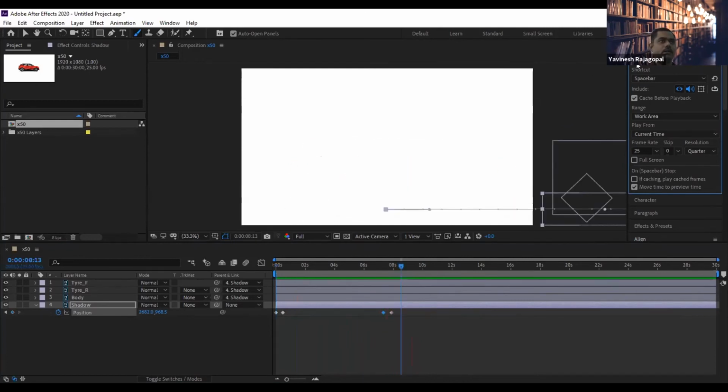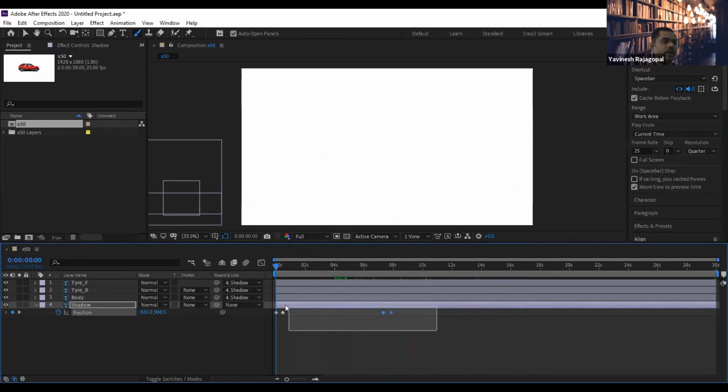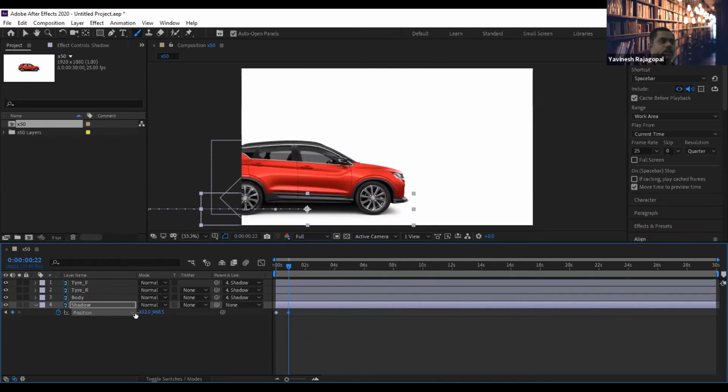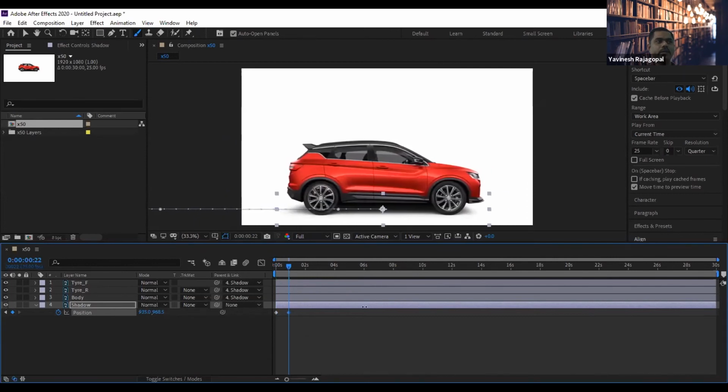Yes. Okay, so I go to first frame. I delete. I click the stopwatch. I have my first keyframe here. So I change my time to maybe about 1 second here. And then I move it in. This is my second keyframe. For the third keyframe, I put somewhere here, let's say maybe here. I just click the add keyframe.